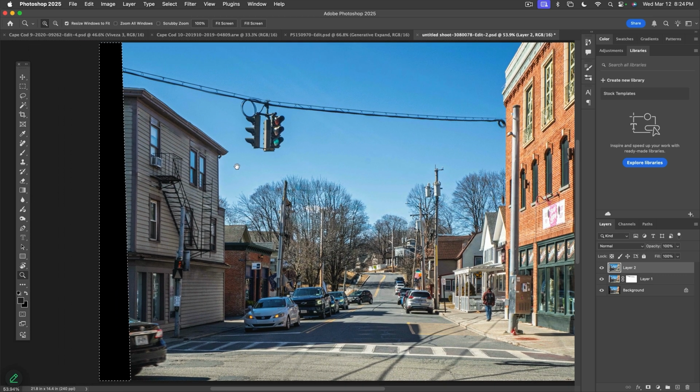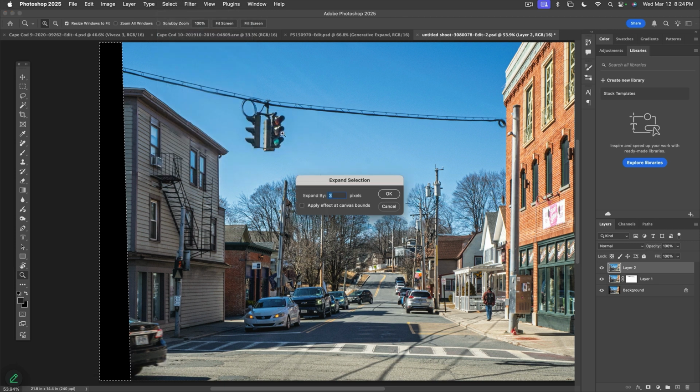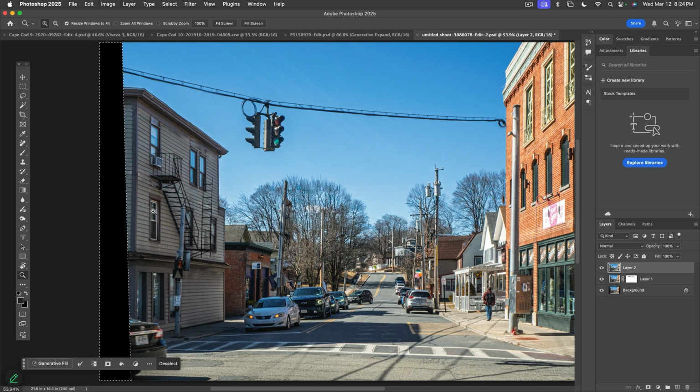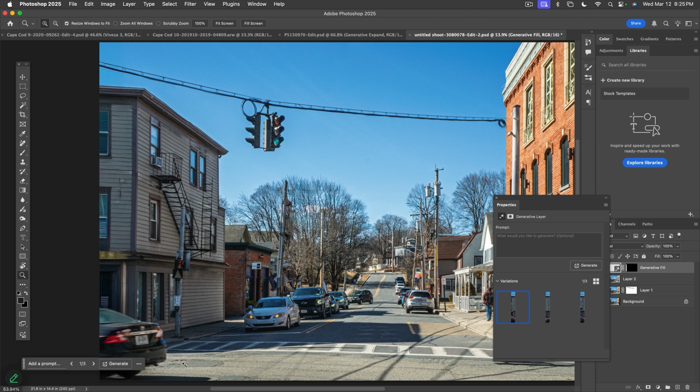Make that selection, and then you go up to Select, Modify, Expand. I typically like to use 3 pixels. It's just going to expand it out 3 pixels, and then hit Generative Fill and Generate. And let's see how good a job it does filling that in. And yes, it's going to probably put the car back in there as well. I actually want to get rid of the car, so we'll do that separately. So almost done. And look how beautiful a job it did adding to the building.